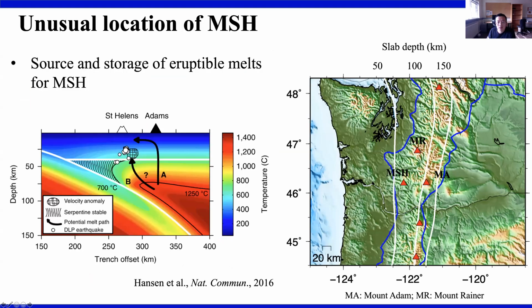It doesn't seem like a big difference in terms of location. There's only a few tens of kilometers westwards in terms of distance, but it makes a lot of difference from a temperature point of view. So this is a hypothesized temperature profile from the trench across Mount St. Helens and Mount Adams, further to the Bagheart region.